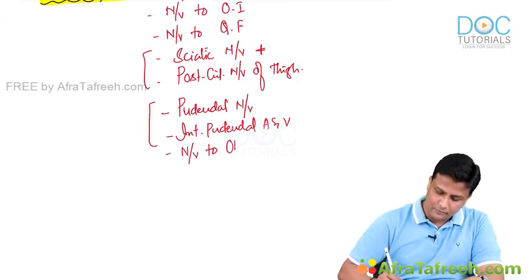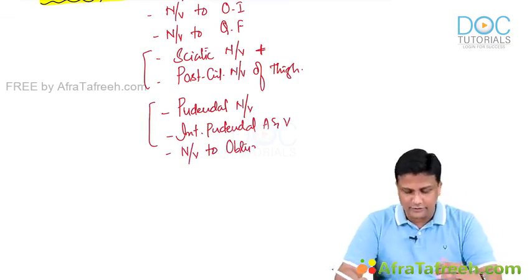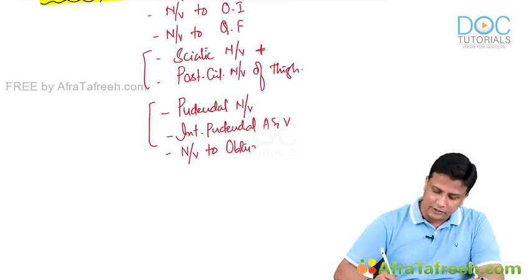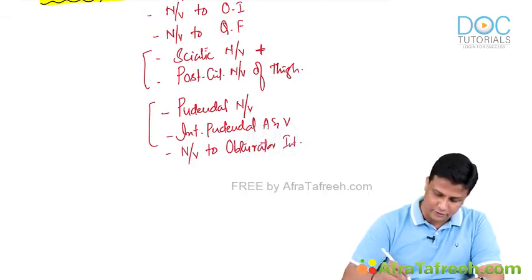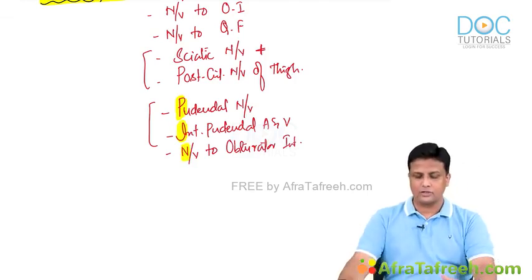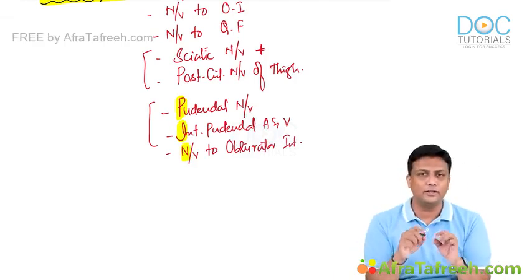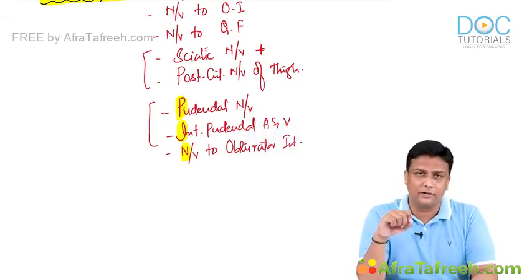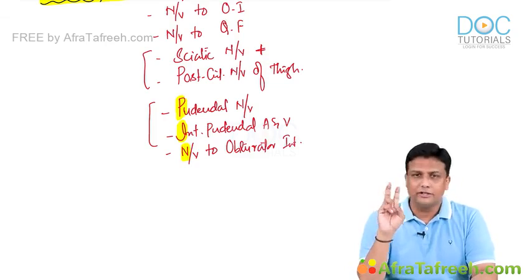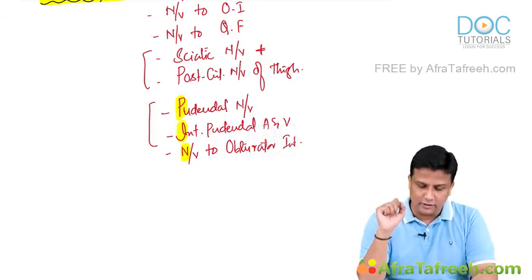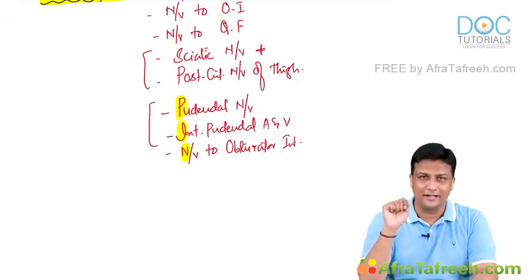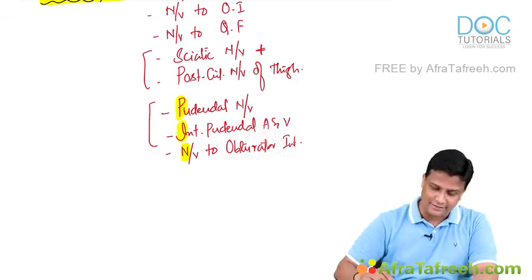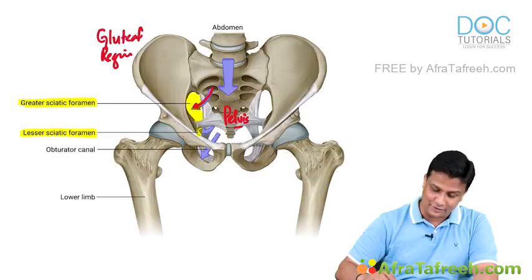So nerve to obturator internus, we already wrote there, but I'm just writing it again over here. Why? Because most of the time we will be learning this as PIN structures, PIN. So already I wrote there above, but I just want to write it again over here just to make that mnemonic which you will be learning from the first year onwards. PIN structures are going to pass from here: pudendal nerve, internal pudendal artery and vein, and the nerve to obturator internus. But there is a beautiful concept here, I'll tell you, and there was even a question asked in the exam. How they are framing the question, just observe that, guys.